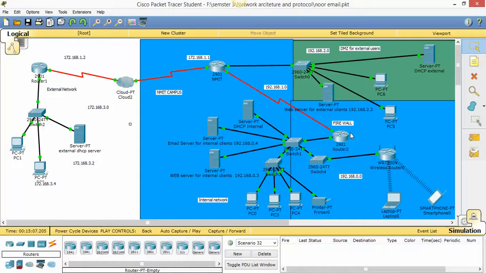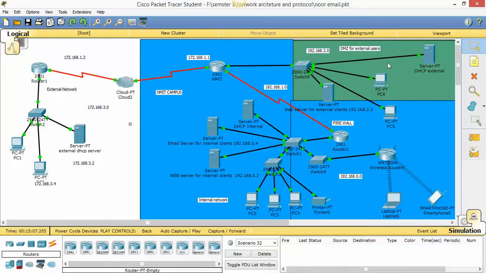Router 2 is prohibiting the external client from accessing the internal network. Hence, the external client can only access the resources placed in the DMZ zone. This is the DMZ zone created by nmit for all the external users to access whatever they want from the DMZ zone. So this was my network for the nmit campus.